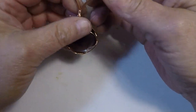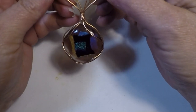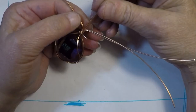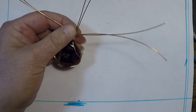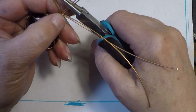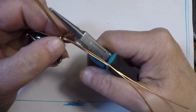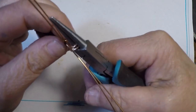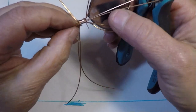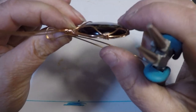Alright. Now, I want to take this and put them out. Take these and go up straight. And we're going to make a bell, just a simple bell using two of our wires. That's what it's going to look like.